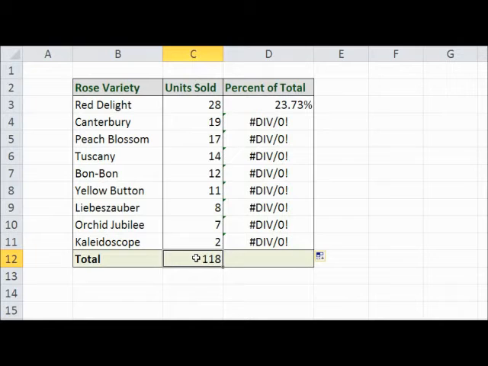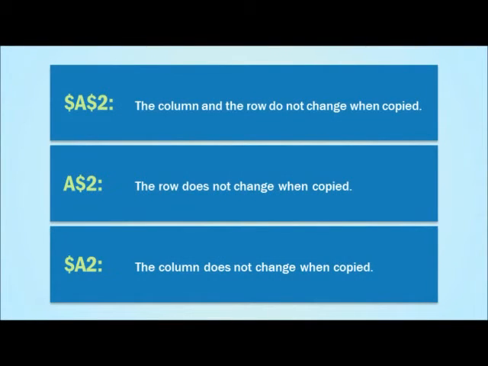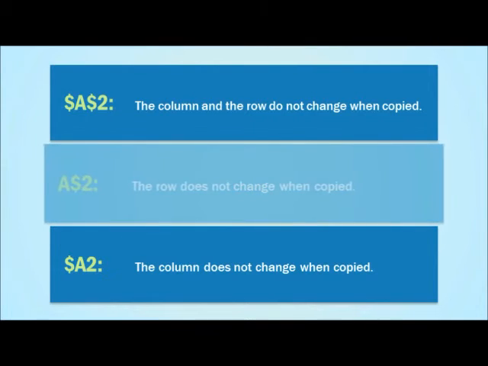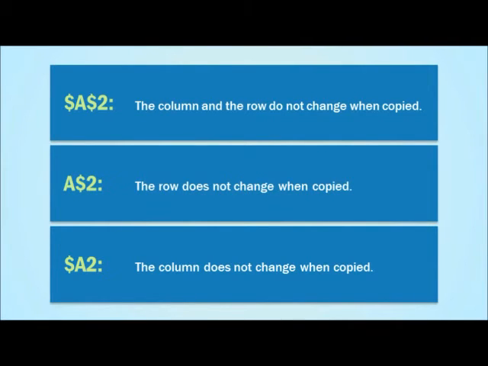And to do that, we'll need to use an absolute reference. Absolute references will have a $ sign placed before the column, row, or both to keep them from changing. If you put $ signs before the column and the row, then neither of them will change no matter where you copy the formula to. If you just put the $ sign before the row, then the row will not change, but the column will change if you copy the formula to a different column. And if you just put the $ sign before the column, then the column won't change, but the row can change.